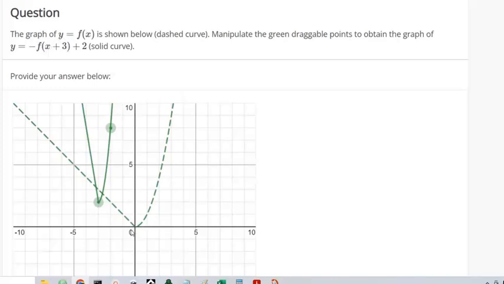So let's pick another point. How about we do -1, 1? So if you plug in -1 in here, -1 plus 3 is 2. So what was f of 2 of the original graph? So if you go over to x equals 2, it's got a y value of 4. So this is going to be -4 plus 2. So when we plug in x equals -1, we got out y is 2. I forgot. -2? No, that doesn't look right. I forgot. Here, let me write it down.